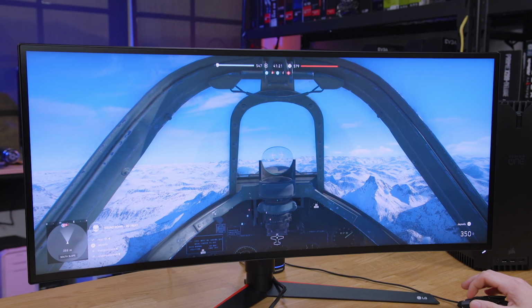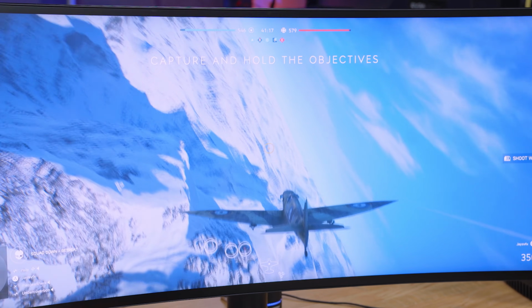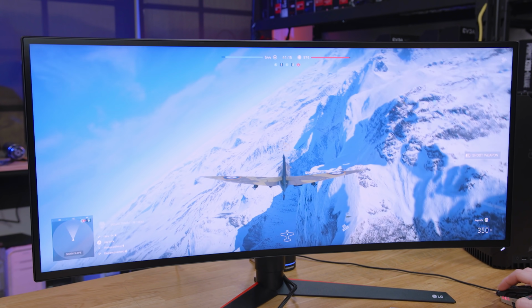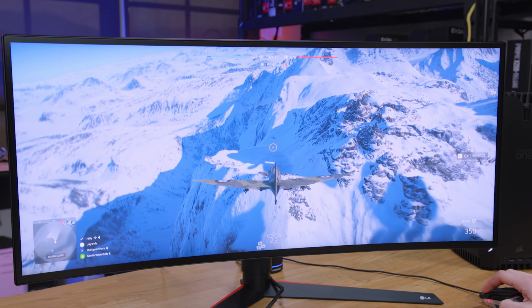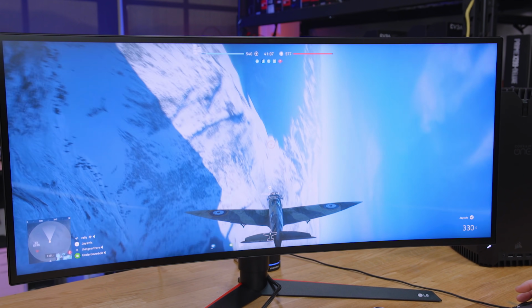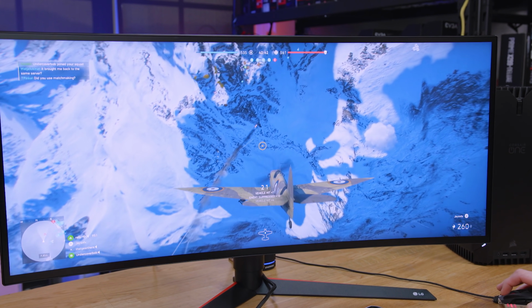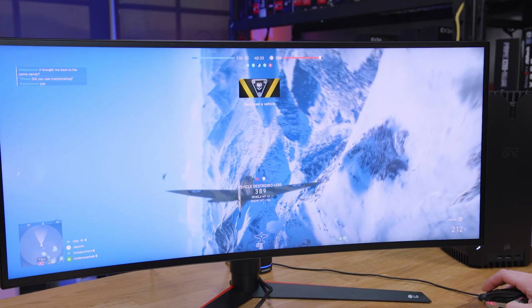I'm in Battlefield 5, I'm hopping in a plane right here. I don't expect to do very well because I don't have my joystick. I do like to fly with a joystick, but let's see what we can do. What we're looking for here is any sort of weird funkiness. And I don't immediately see anything off the bat. You're going down, buddy. Gotcha. Even with a mouse.